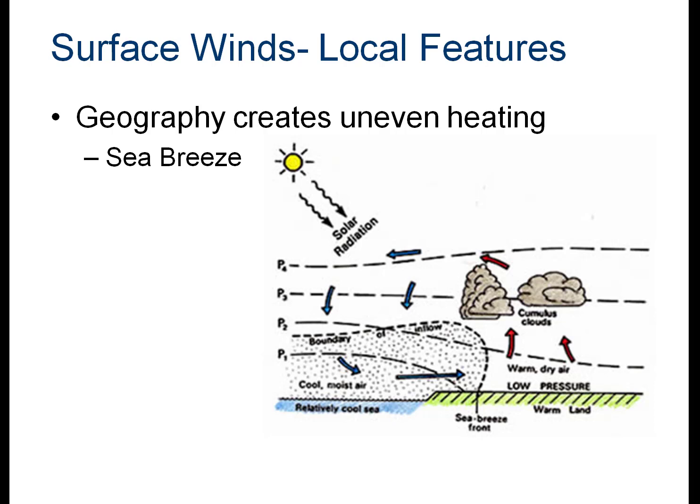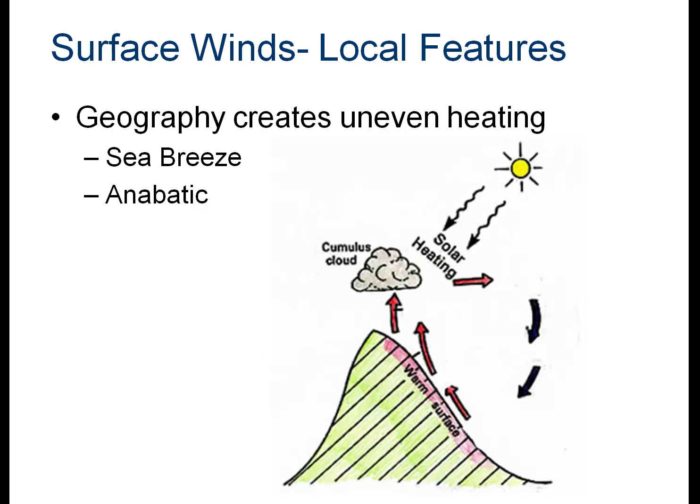That hot air absorbs some of that humidity off of the ocean, makes it a little more humid. It then rises and flows out over the ocean, is cooled, falls, and then flows back inland. So you get a perpetual sea breeze when you're close to the coast. That only works within a few miles of the coast.